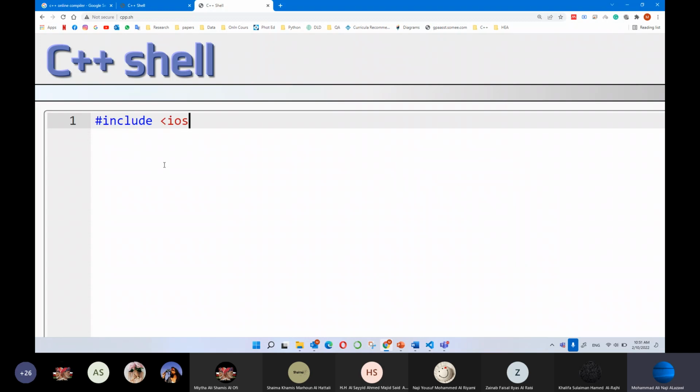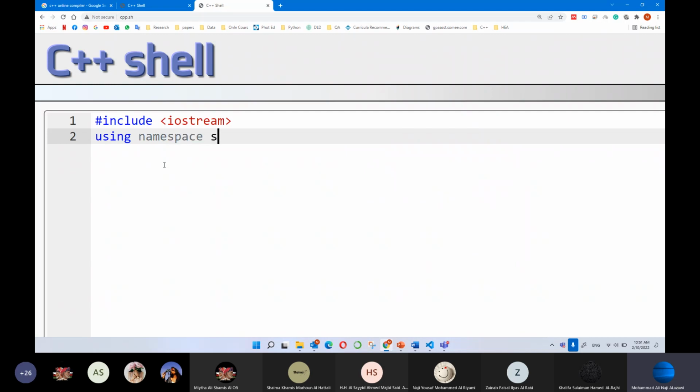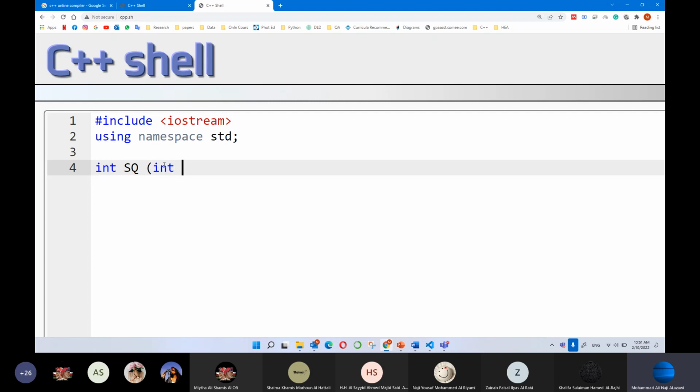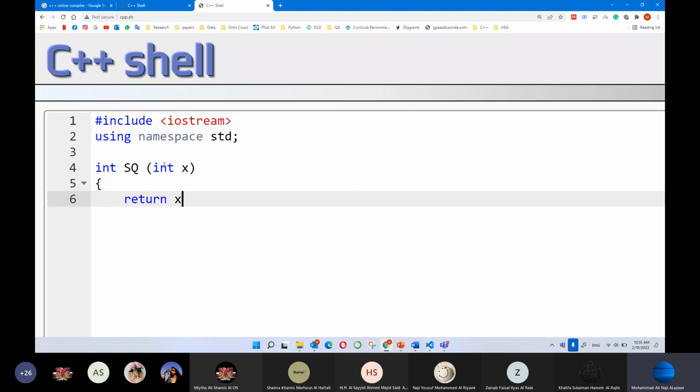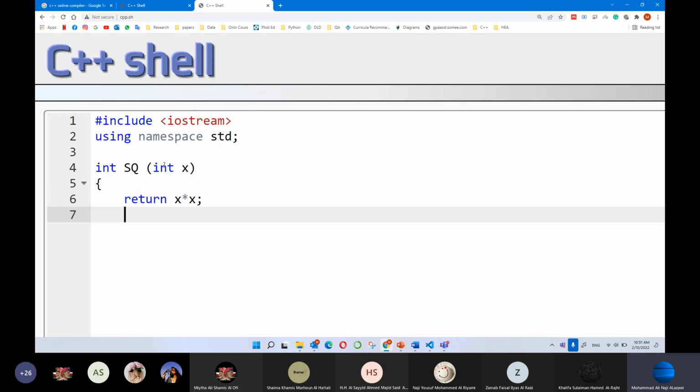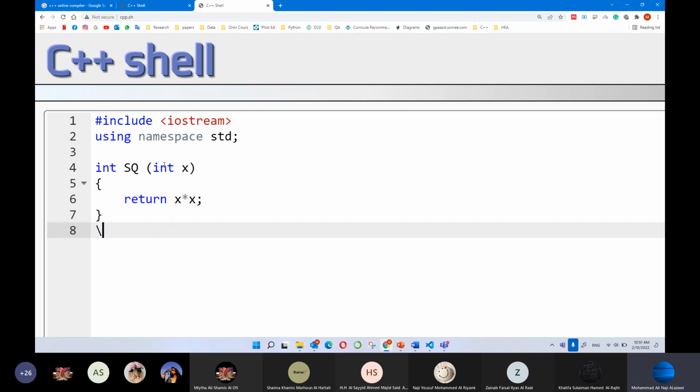With iostream, using namespace std, and here I'll define the function integer sq of integer x, right? Here return x times x. Intentionally, I didn't put the default value yet.